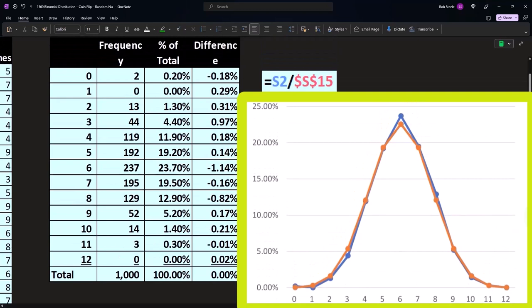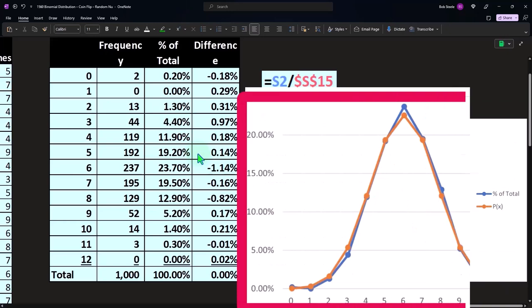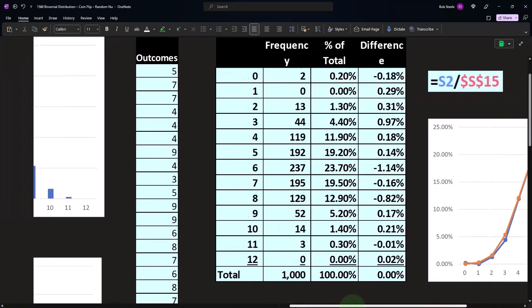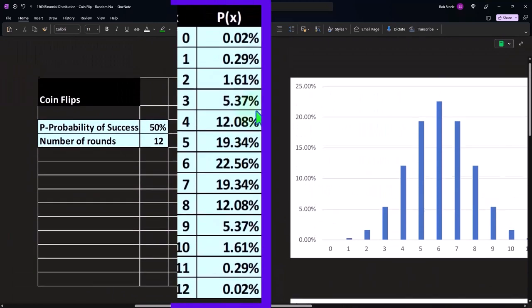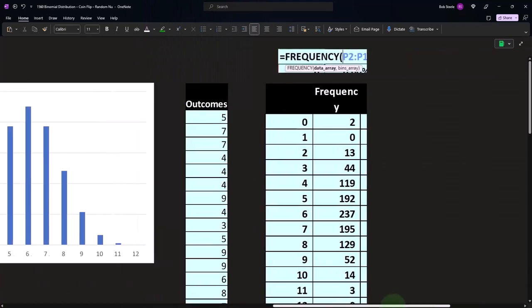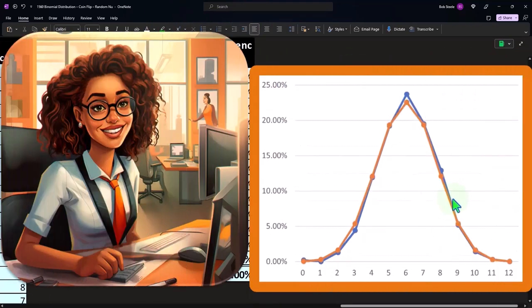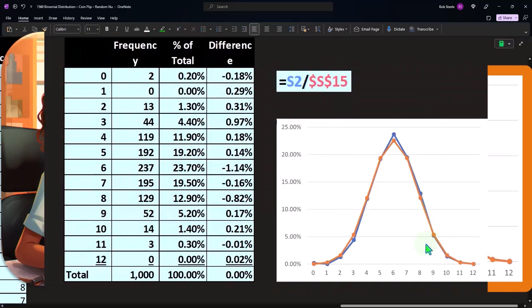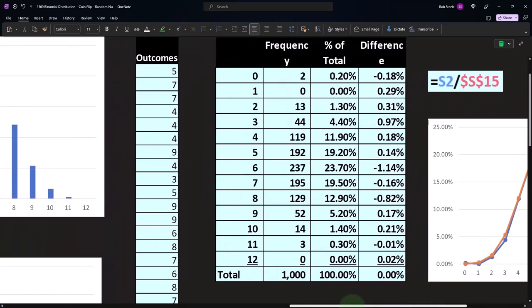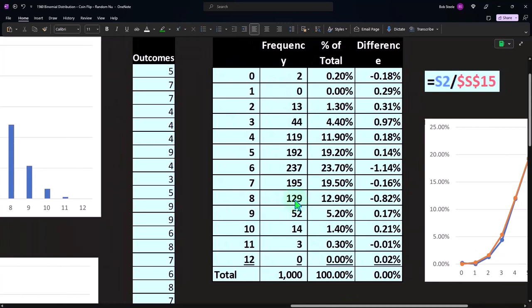So if I graph these two things together, meaning this is the percent of the total of the actual data in blue, and this is the smooth curve from the function that we graphed, the data that we generated from the function or formula, we could see they're pretty smooth. So we have a similar situation to what we've seen in prior presentations. Whatever scenario we're looking at, does it fit the conditions to be a binomial distribution? If it does, then maybe we can use the function.